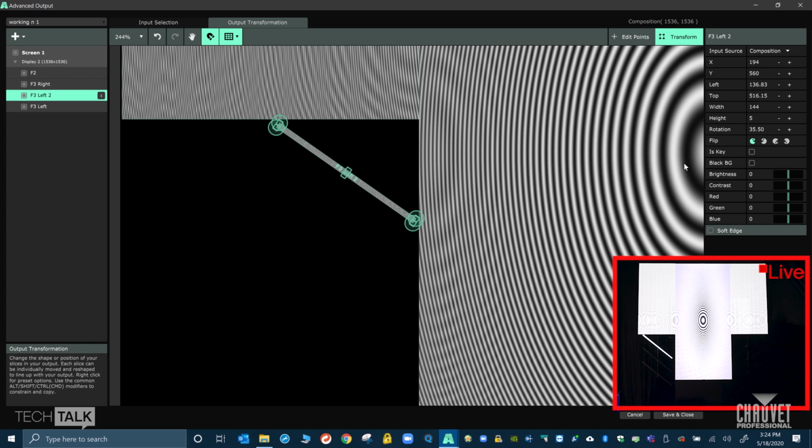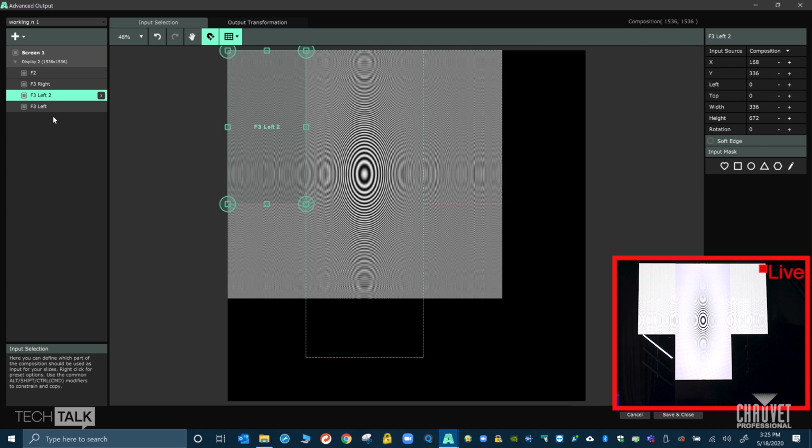And you have micro adjustments you can make over here. All right, so if I feel like that's a little better, we're almost there. That actually looks okay right there. I'm happy with that. Now what I'm going to do is go to my input selection. And here, I'm going to rename this F6 strip IP1. All right. And here I'm going to resize this as well.